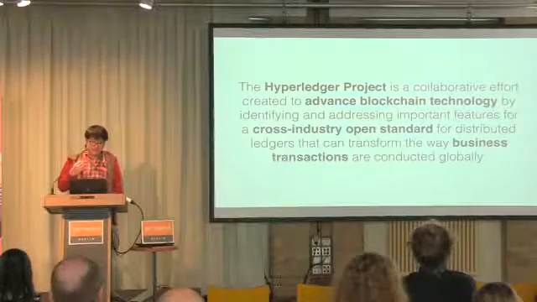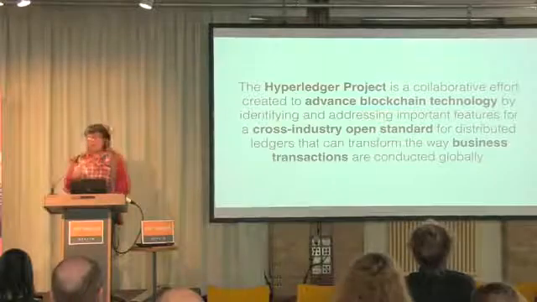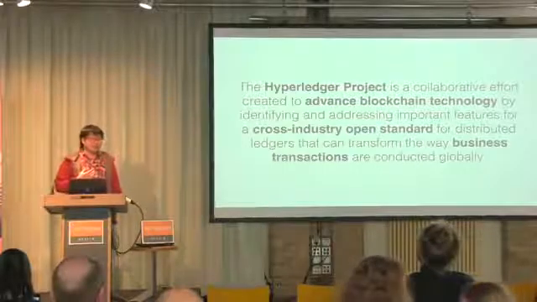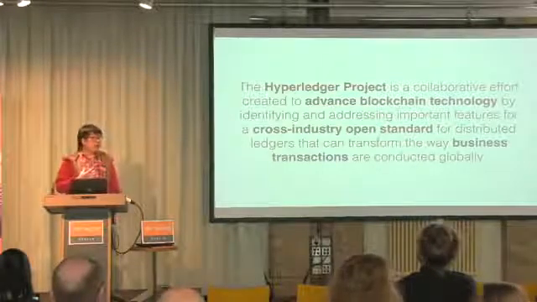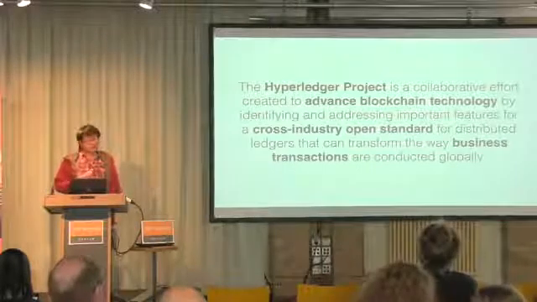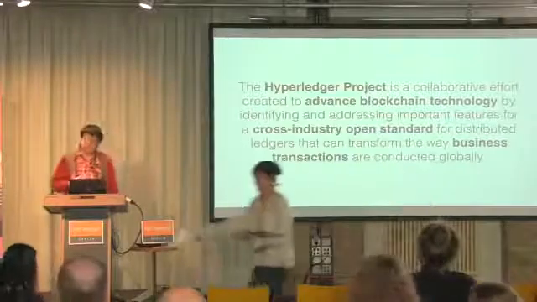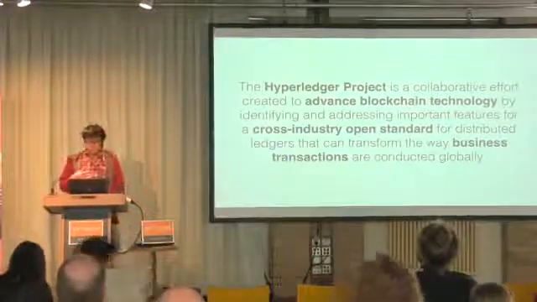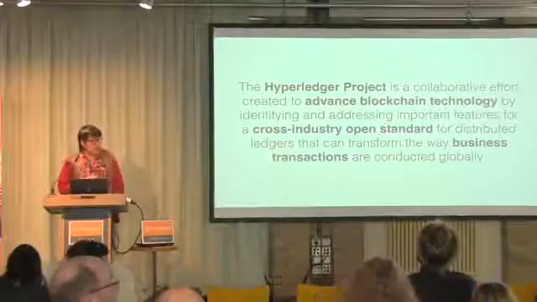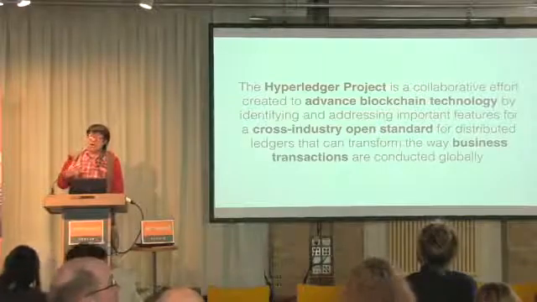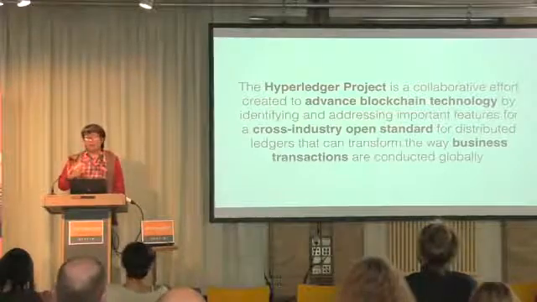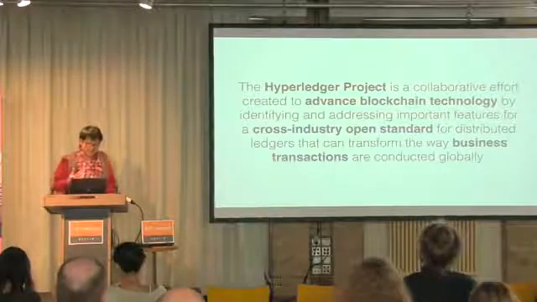The cross-industry open standard part of it is very important, because what Hyperledger wants to become is a pluggable system of various components where you can modify your consensus model, you can add new consensus models, you can add new security models, you can add what we normally know as smart contracts, but in Hyperledger we call it chain code. Yes, we call it chain code, right? You can write your own chain code to verify the transaction and things like that.